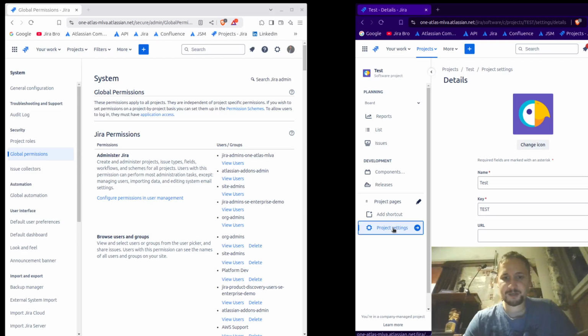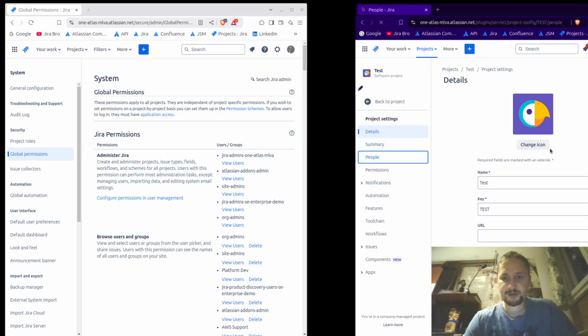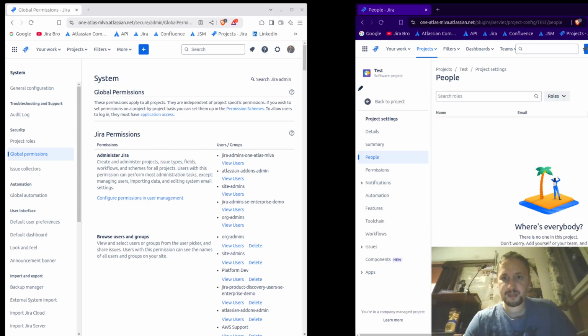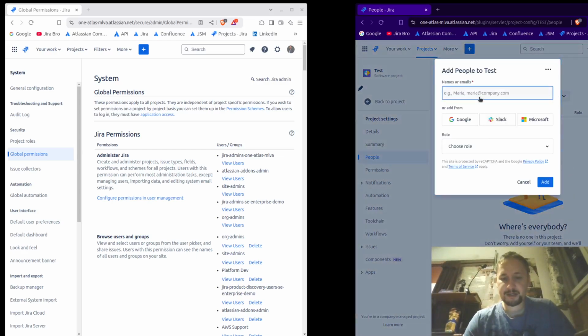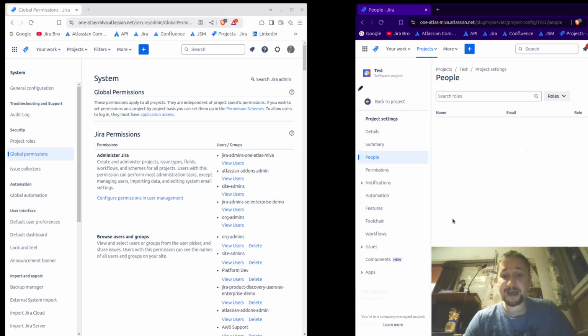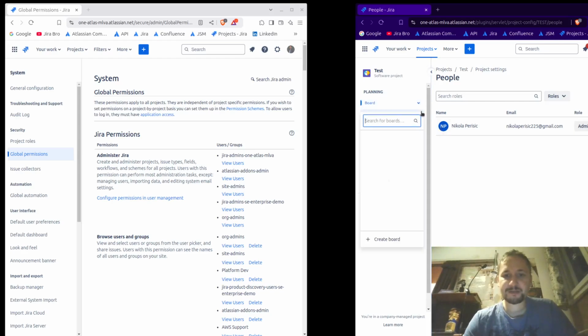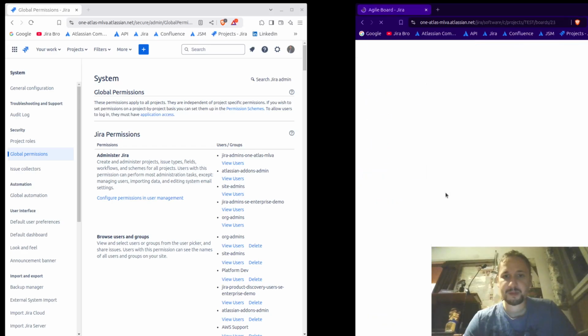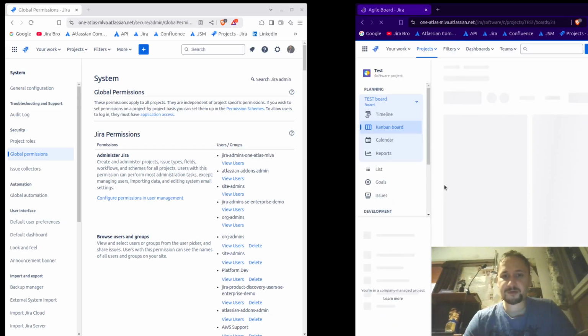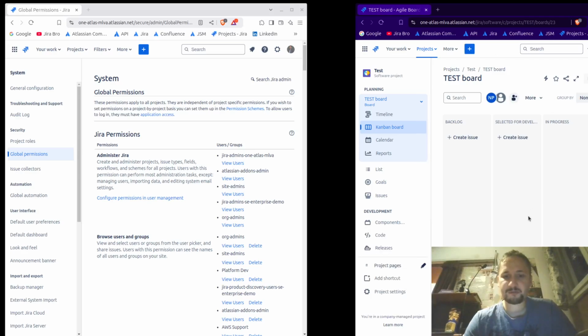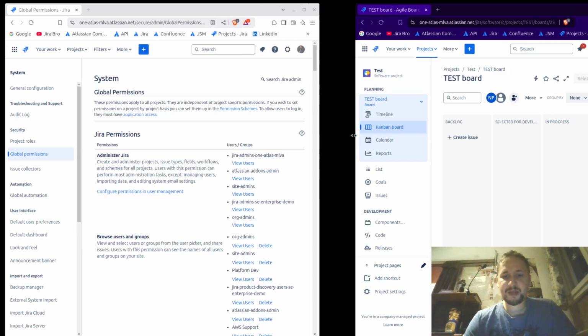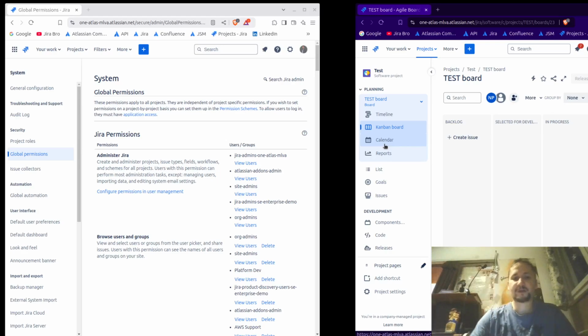Okay, that's funny. And if I go here for people and add some of the people from here, I'm going to add myself as admin. This is adding myself as admin, but not the admin as the site administrator. This is something else. There was kind of a glitch right there.